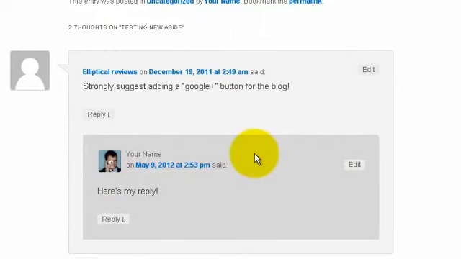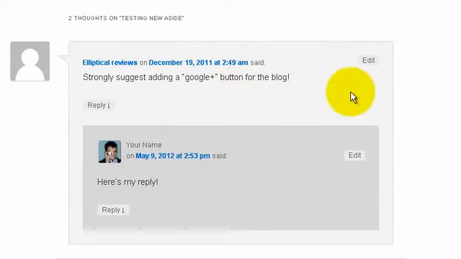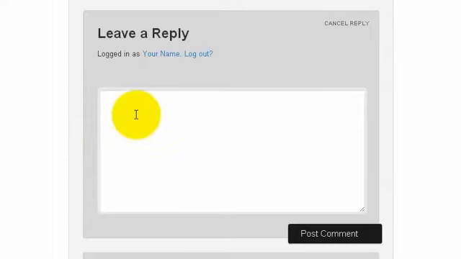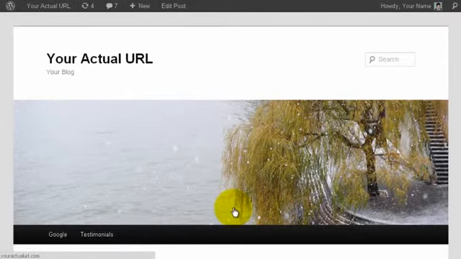you'll be able to see the main comment over here and replies to that comment inside the main comment itself. Okay, so I can also look at my WordPress blog post and edit a comment by clicking on edit, or reply to the comment by clicking on reply, and enter my reply here and click on post comment. So that's how easy it is to start managing comments on your WordPress blog.